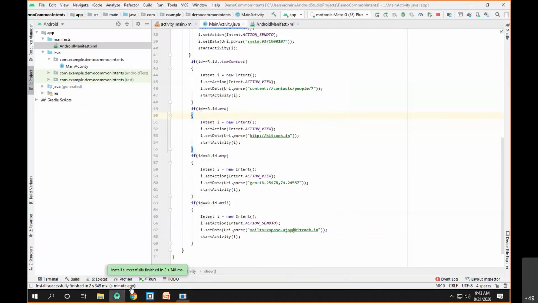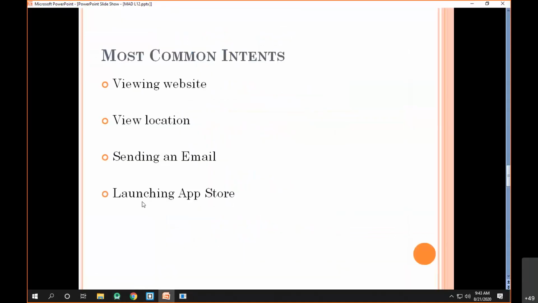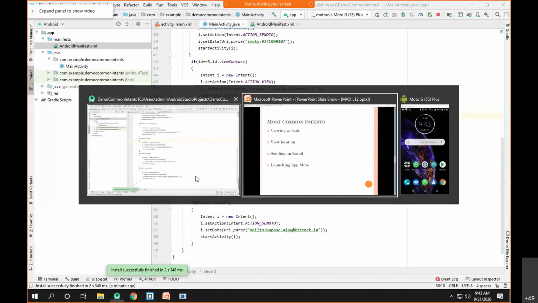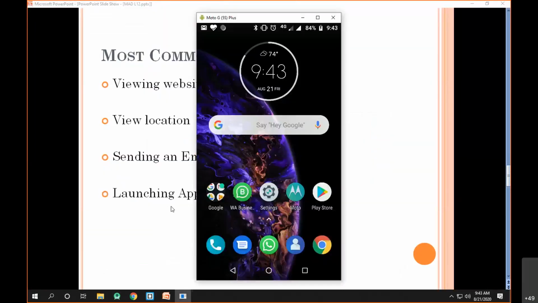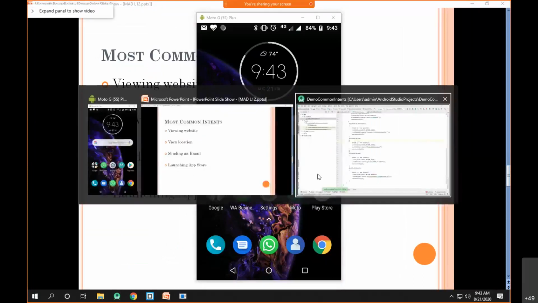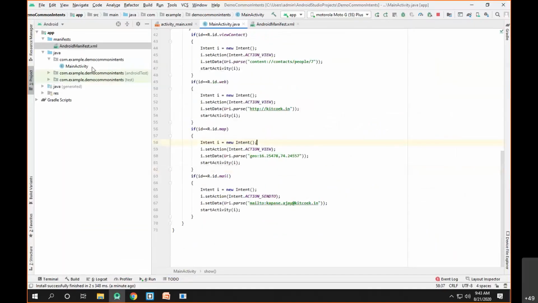Okay. Now let me check what other thing we have. The next thing that is available is you can launch the app store for viewing a specific app through your own app. So let's try to add a button here.